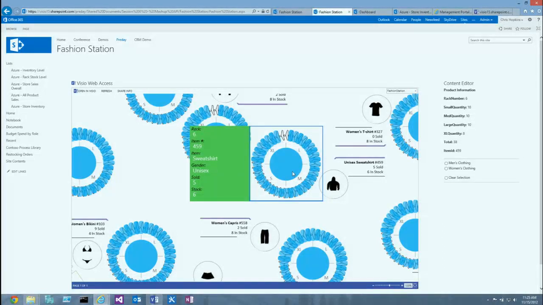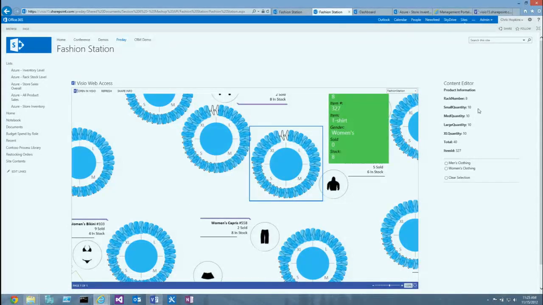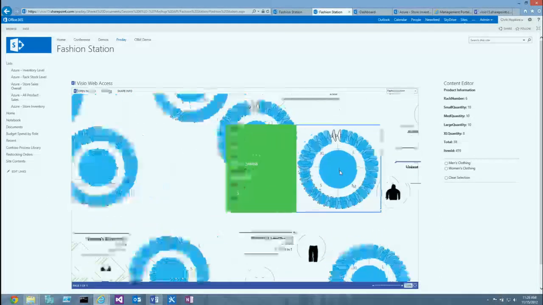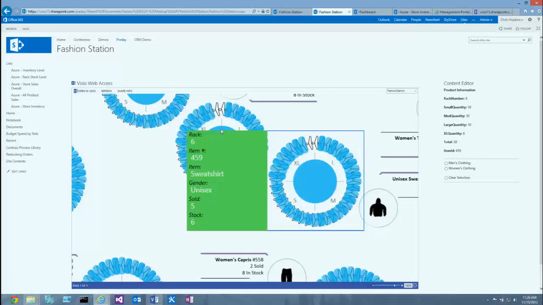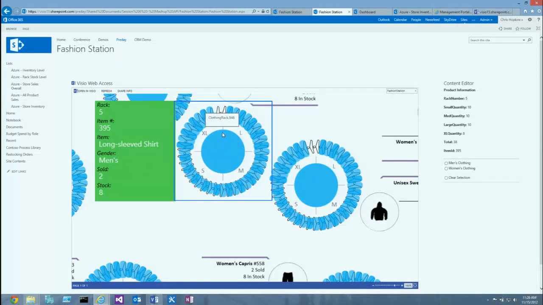When those events occur, I'm getting the shape, I'm asking it for the data that it's linked to, and then I'm doing something with that data. In this case, I'm doing two different things. Over here on the right, you can see I'm just outputting the data into a div element as HTML. It's a pretty basic scenario, but I'm just writing out all the property labels and all the property values as HTML. Over here in the diagram, what I'm actually doing is creating an HTML5 canvas object and injecting that into the Visio web part, right?